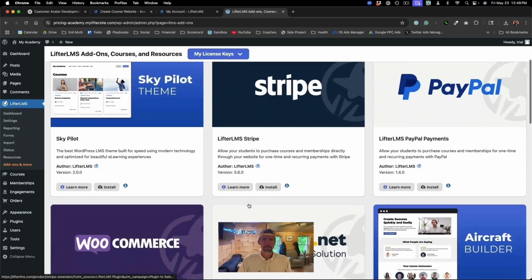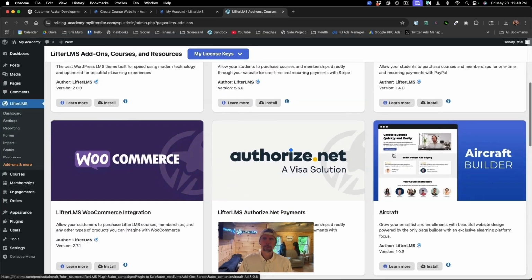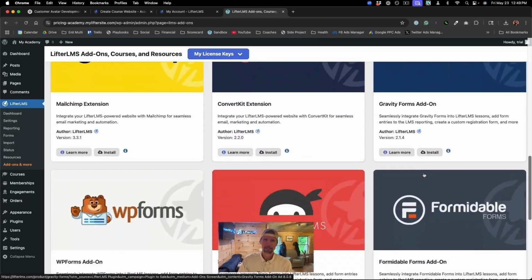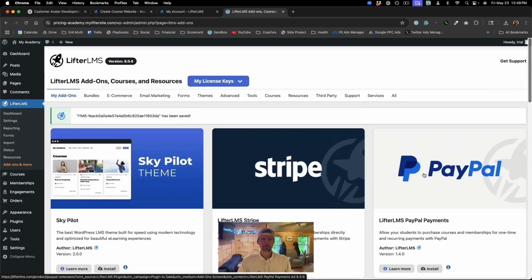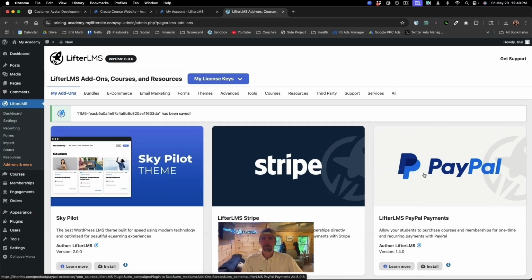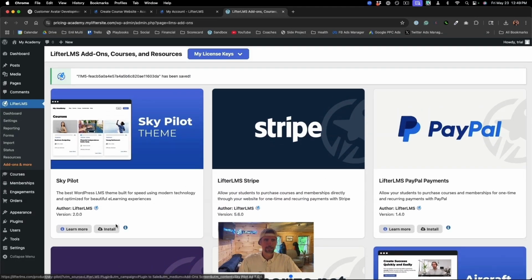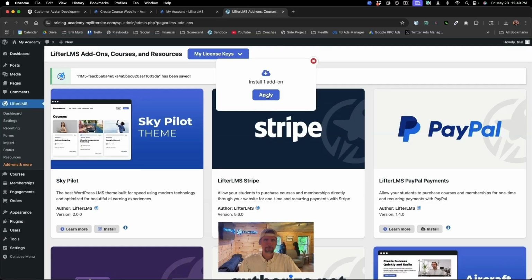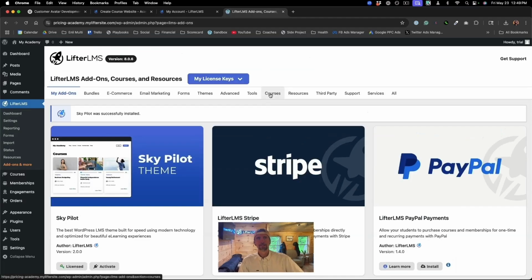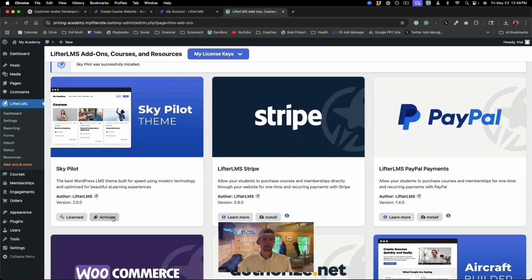And now what that does is it allows me to activate these different LifterLMS softwares. And we're not going to go over everything. There's lots of training on the LifterLMS website. But mostly what we want to do here is install the SkyPilot theme. And we're going to activate it.